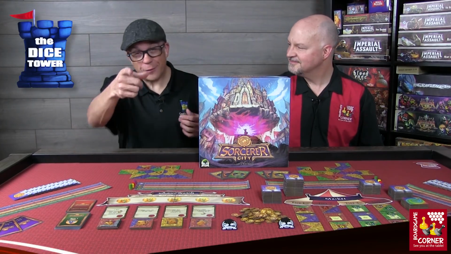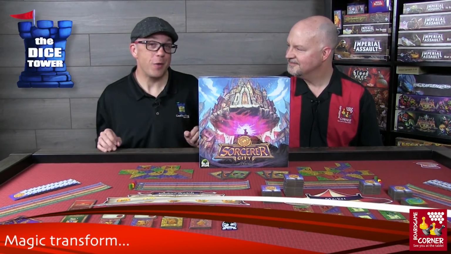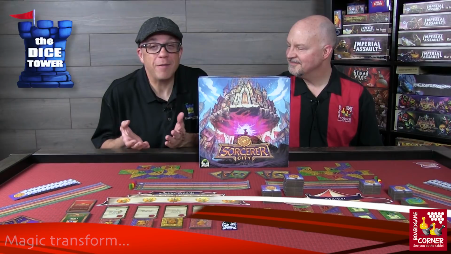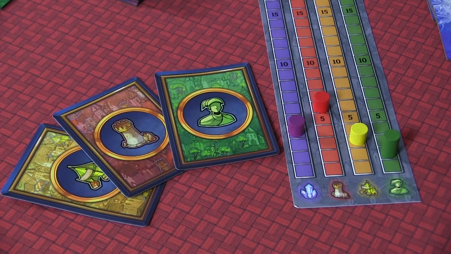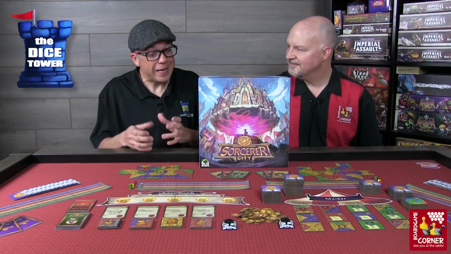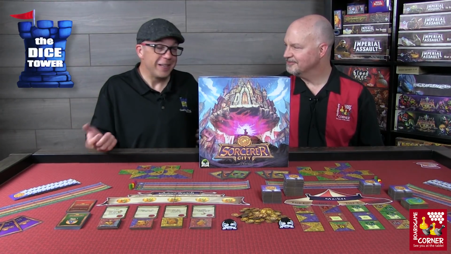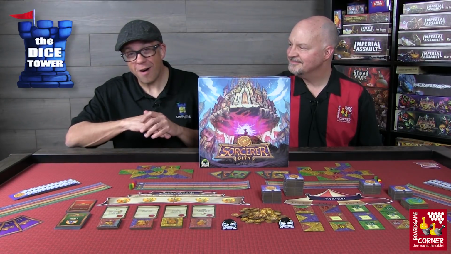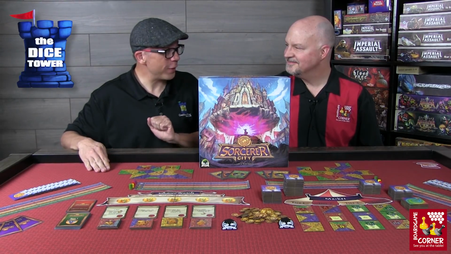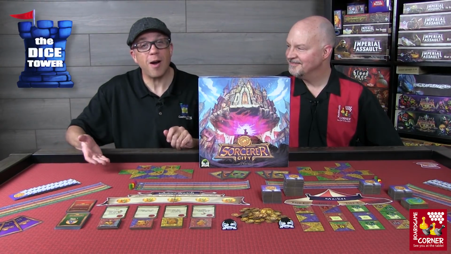All right, next, after you've scored your cities, you're going to do a magic transform. And that's these 3 cards that you have. Every player has the same 3 cards. And what you're going to do is you're going to be turning magic points into potential influence or gold or prestige. That's right. So you're going to take your card and keep it hidden on what you're going to transform, and then everybody simultaneously flips their card.